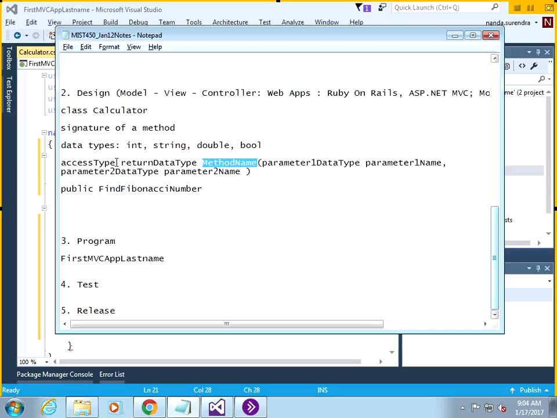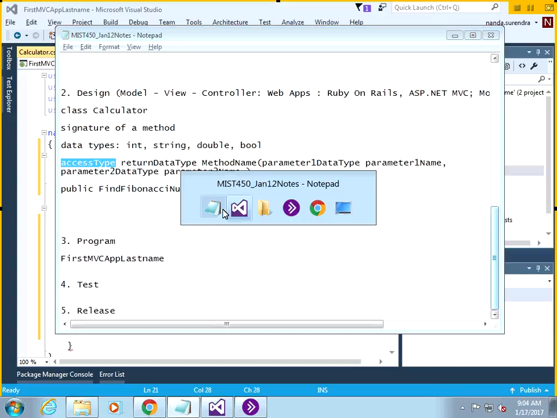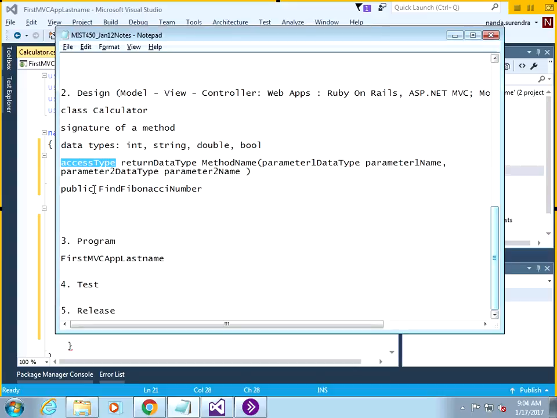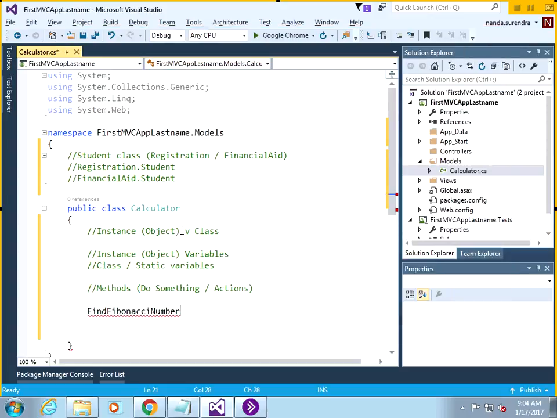So we have a method name, and we have to specify the access type. What's the access type? We already said that 99% of methods, a very, very high percentage of methods, are going to be public access.